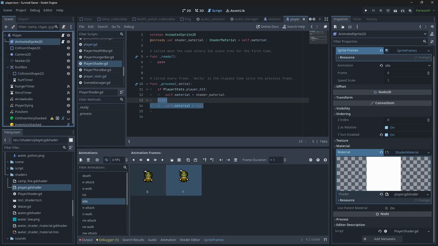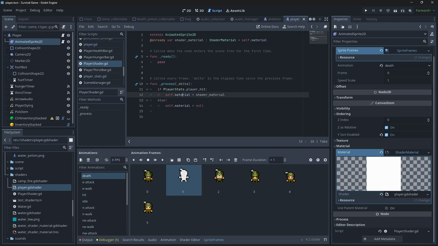So we get the sprite, animated sprite here, to the default as it is. And as this is put over the current animation frame, directly on the animated sprite, it doesn't matter if the player is walking or death or what. No, death, of course, I don't switch on the player hit. It would be false if the player dies.